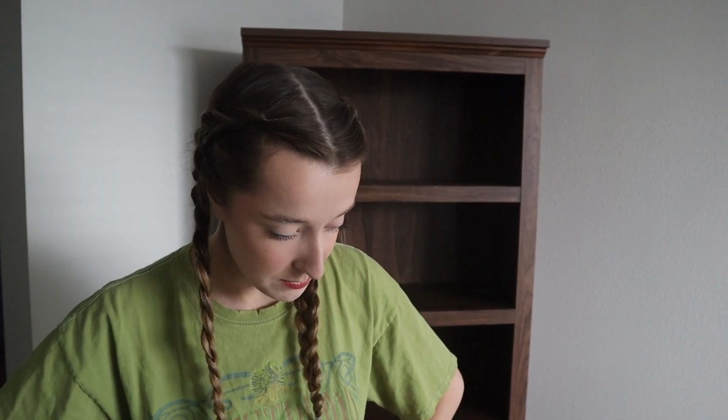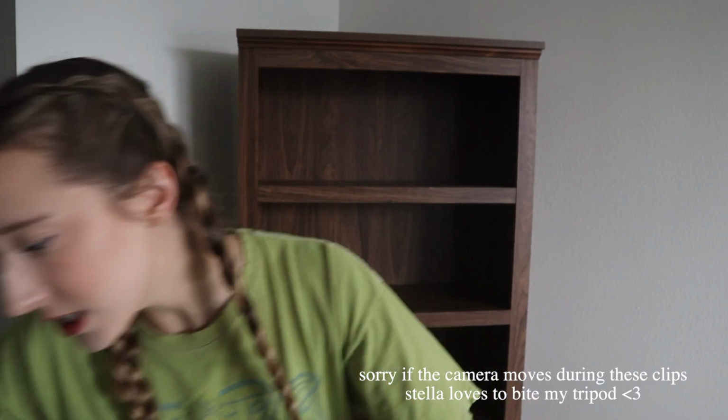Bookshelf is completely empty. All of my books are on my ground. I definitely do have some books that are on a bookshelf in my living room. Those ones, I'm just gonna leave them out there. They're kind of more sorted by the aesthetic of being out there, so it's whatever.